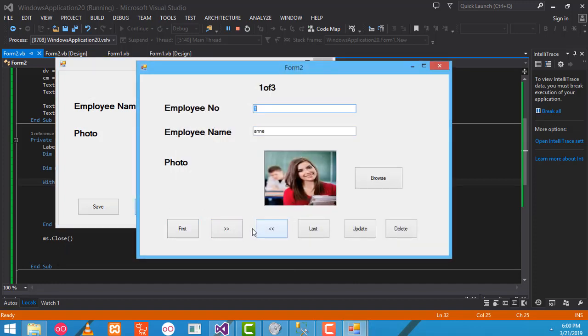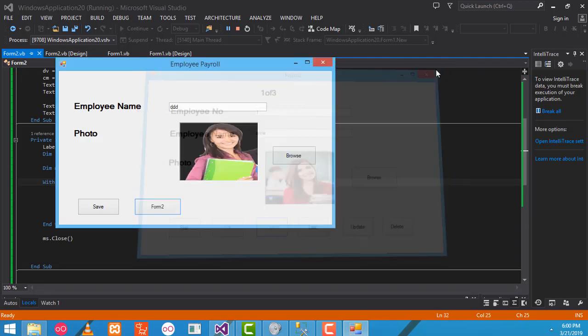Right, now let's check here. I didn't do anything else here. If you click these buttons, the records will be traversed. Here there will be 3 records you added. I didn't write any code here. Okay, here it's working perfectly. Here 1, 2, 3 means you have 3 records in the database. Right, okay, let's do the remaining.